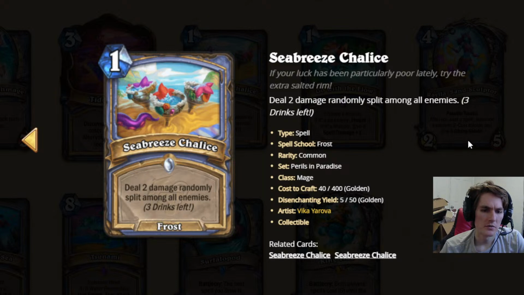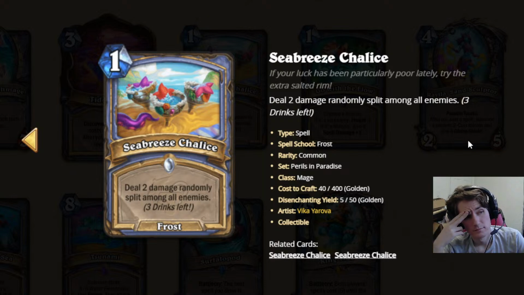1 mana, deal 2 damage randomly split among all enemies, 3 drinks left. So you've got 3 Sea Breeze Chalices, 2 damage randomly split among all enemies. Unless I'm missing something, this is a 1-star.